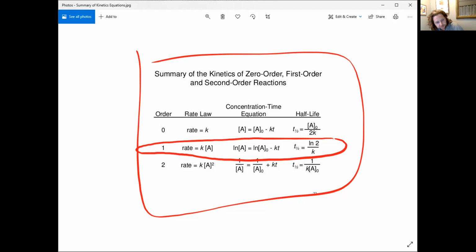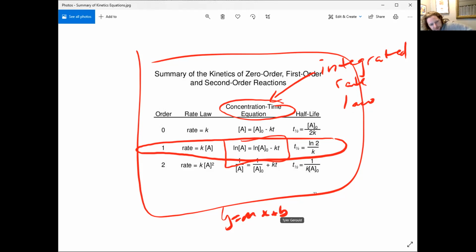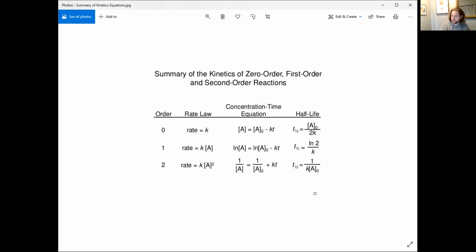But first order, they do give you the integrated rate law, which is this concentration versus time integrated rate law is what we called it in class. But it is a concentration time equation, like a y equals mx plus b format. So we can use it to plot points, determine values given a time value, given an intercept, given concentration at some point in time. There's a lot of variety with the integrated rate law or the concentration time equation. So let's look at some examples from the homework and I'll get you started.